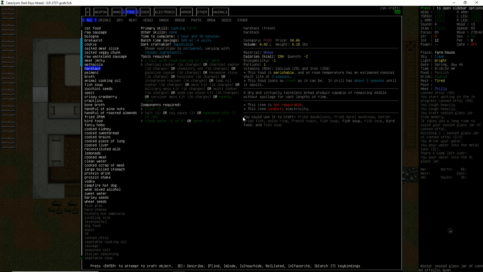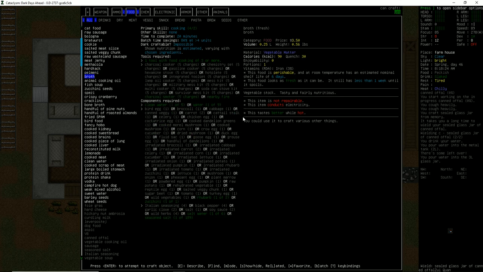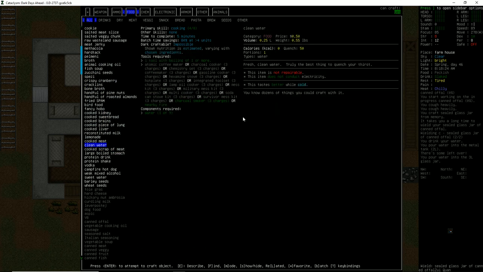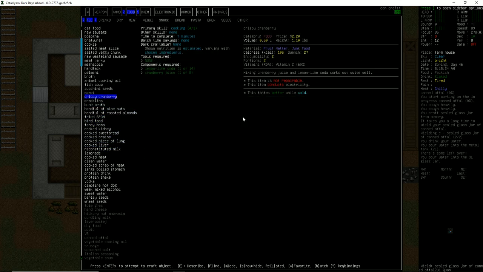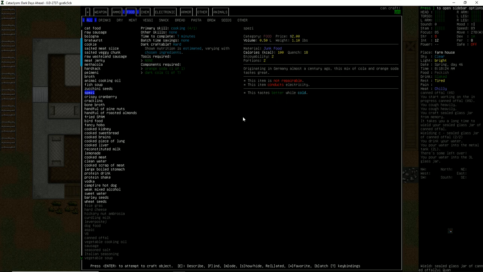Hardtack was from bread, right? I don't think I want to use, it's from flour. I don't think I want to use that. Someone also mentioned something that I might want to look into down the road is a way to process flour. And I have to double check what the item was that I needed to craft to make that. Okay, so looking at the entire list here, cooked scrap of meat, cooked everything else here. Cracklins would just use chunk of meat. That's going to give you 7 portions per chunk of fat, rather.